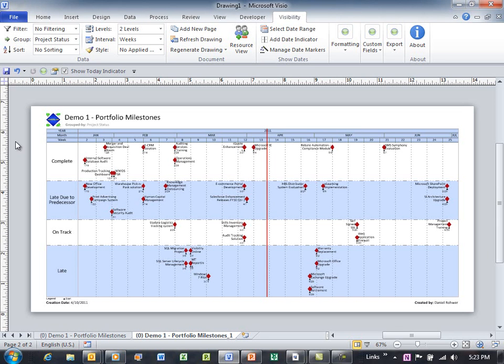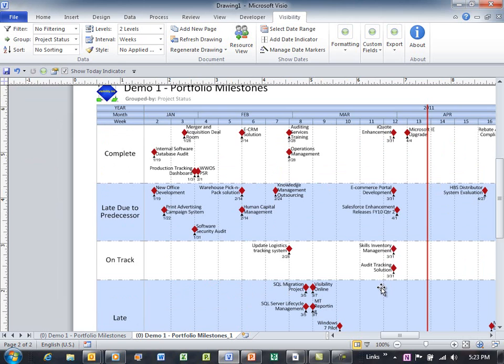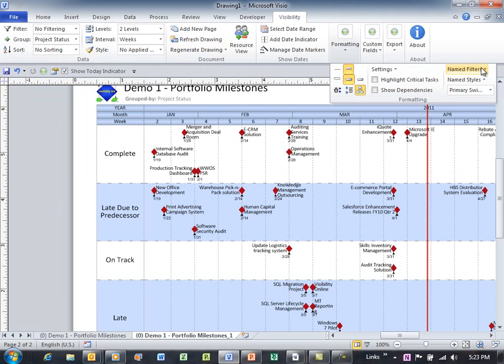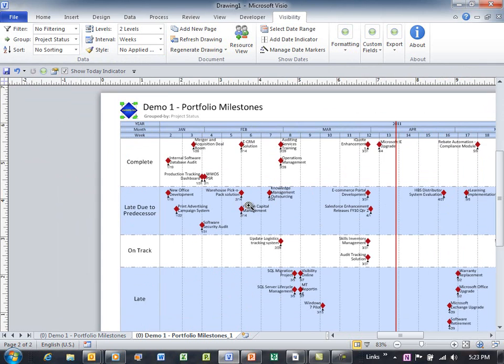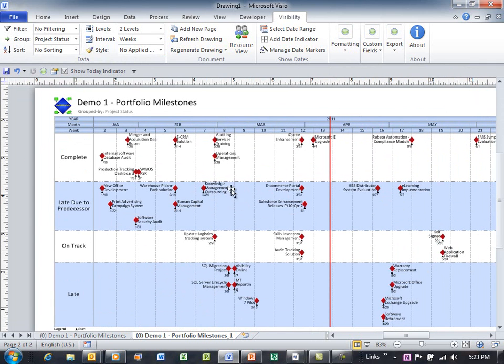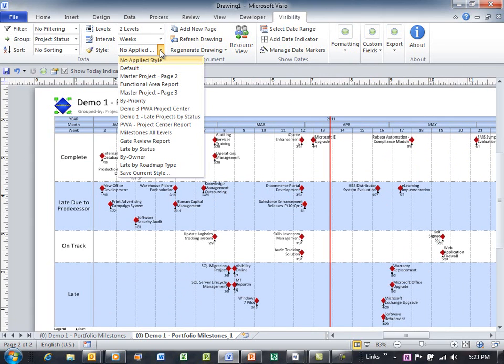So you can see here, I'm seeing everything right now, and there's a couple of ways I can do that, but I'm going to use what's called a name filter, and I'm going to apply that. And I want to zoom in on a date range, and so I want to do multiple things at once, and I'm going to do that using a style.